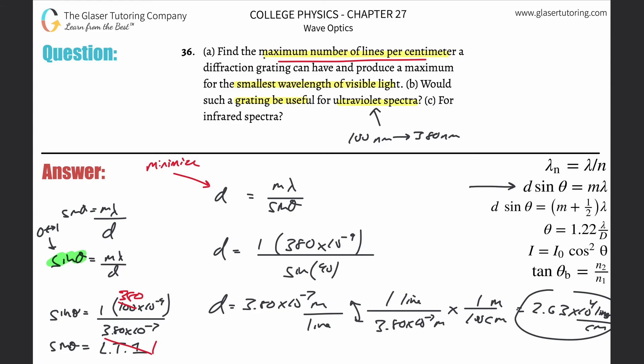It starts to go bad. So the visible light, not necessarily that great, but that's what we solved for—we solved for the smallest value for visible light. So hopefully that makes sense. So the rest of the visible light not too good. Infrared spectra has a longer wavelength than visible light. This is going to be way larger than one now, so it's not going to work. For letter c, it ain't going to work.